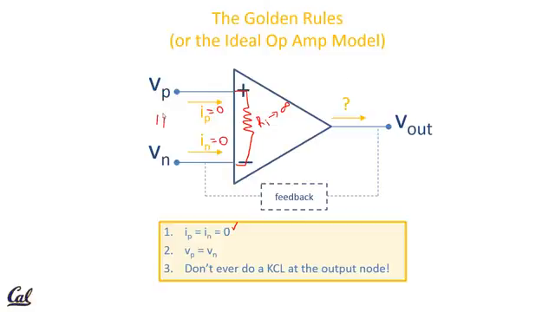And you might say, wait a minute, that's crazy, right? You just told me there's an open circuit there, there's no current. How could that, those things seem to be almost like counterintuitive or conflicting. Yeah. Okay, what's the trick? The trick is that these golden rules work when the amplifier has a negative feedback path.